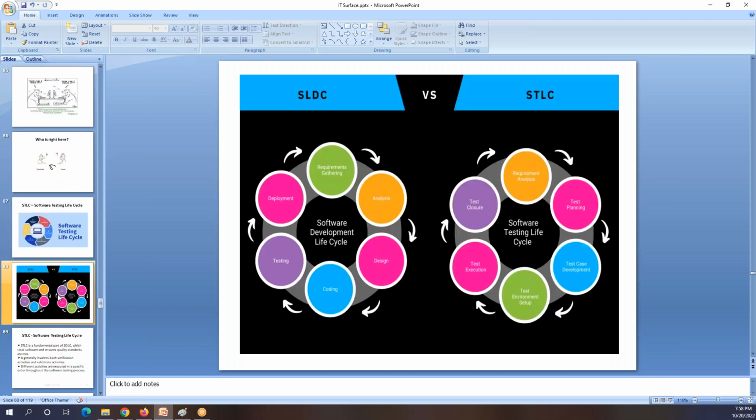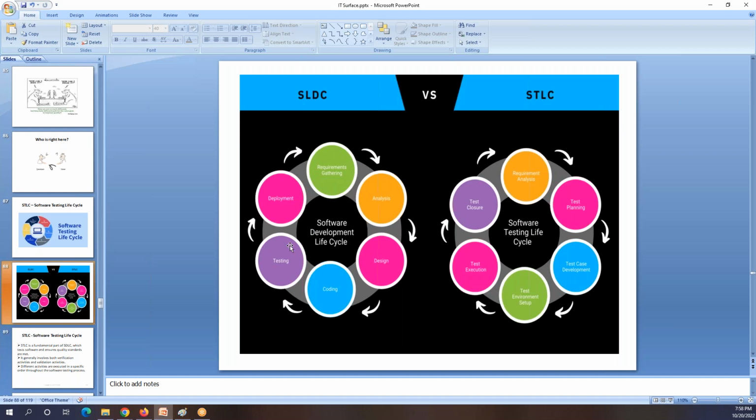Let's then try to figure out what are the phases in SDLC and what are the phases in STLC side by side, then you will understand. So it's the requirement gathering, and you are doing the requirement analysis. After that is the analysis phase and you are doing the test plan. After that it's design and you are creating the test cases. When the coding, the development part, is here, you are doing the test environment setup.